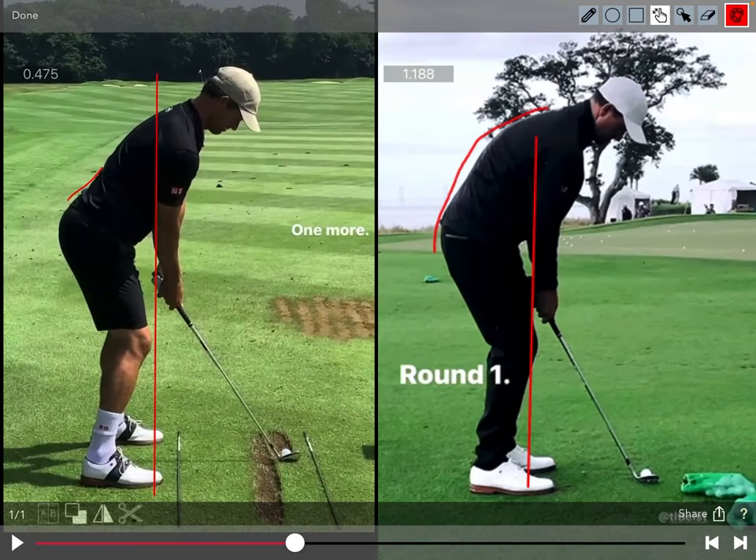Adam's done a nice job here of adjusting his posture, and this really helps compartmentalize some differences that we want. We don't want all the full swing mechanics in the short game, nor do we want the short game mechanics in the full swing. We can compartmentalize some of those things through setup, through grip, through wrist mechanics and stuff like that.